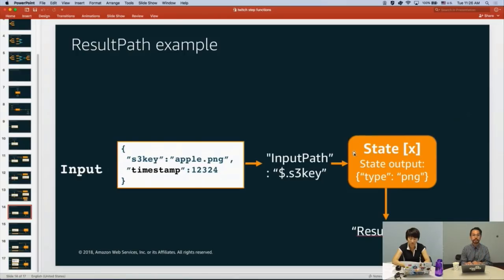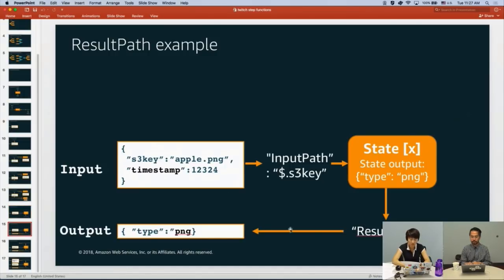So we have the state that, say, produces this output, type: PNG. Type is PNG, and if we use a default configuration, which again is a $, the output of this entire state is going to be just the output of, say, our Lambda function.